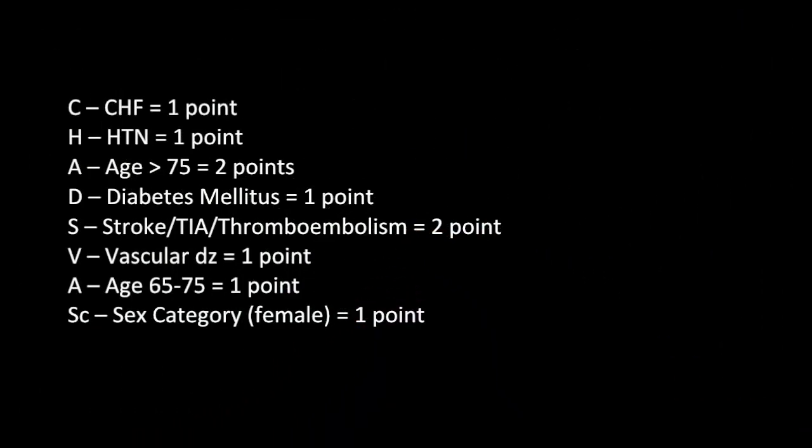Now, everything in the CHADS-VASc score stands for either a comorbidity or a past medical history of the patient. And if they have these things, then they get points based on their score. Now, you can use this in the treatment for atrial fibrillation. A score of 0 means that no further treatment is necessary. A score of 2 or more means that anticoagulation is required for treatment.